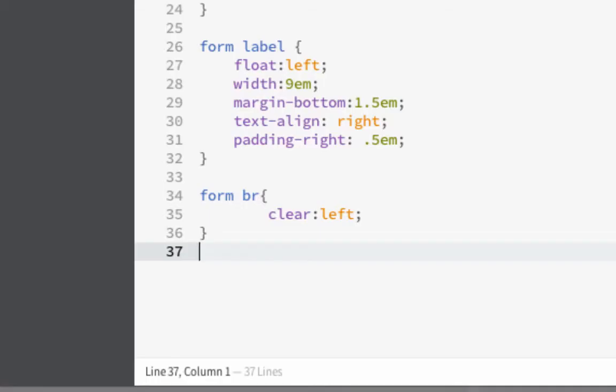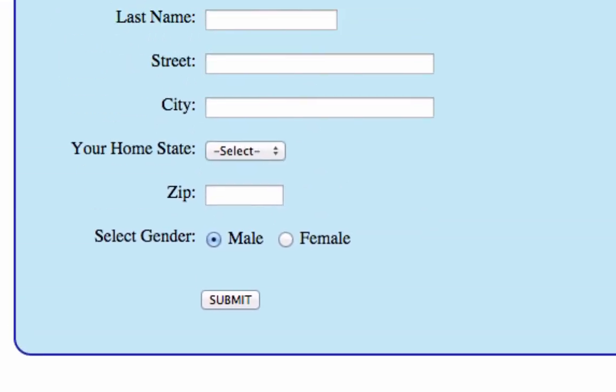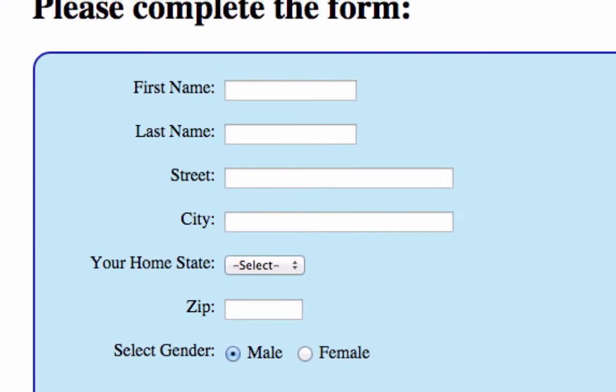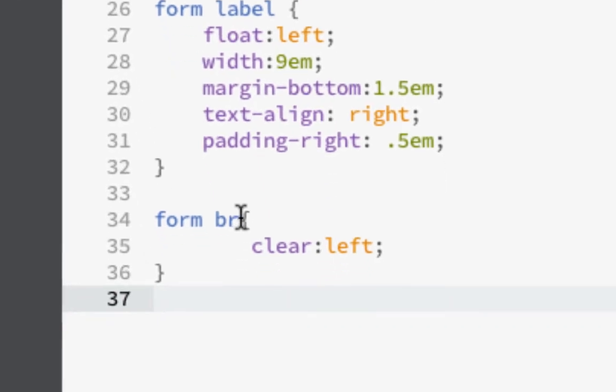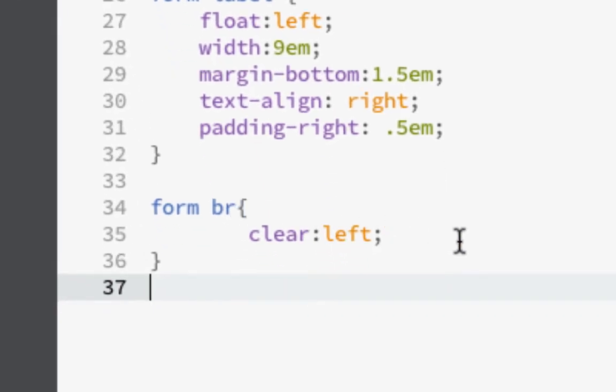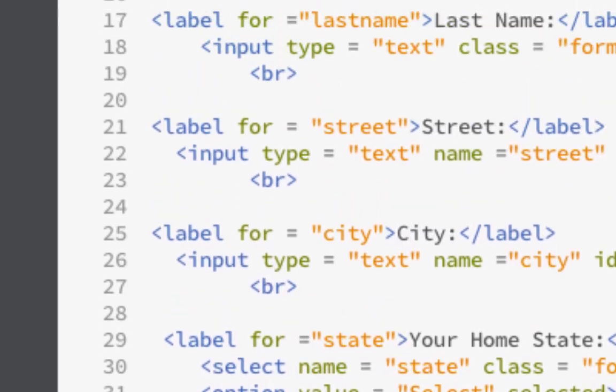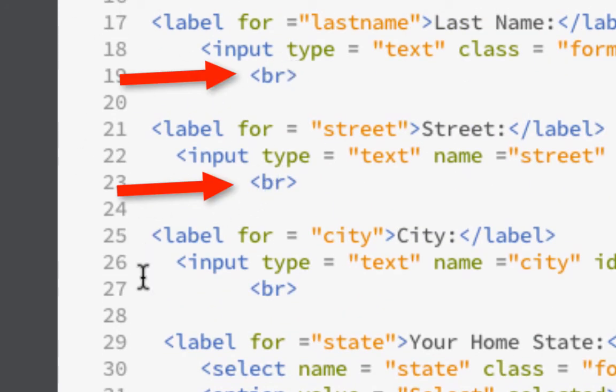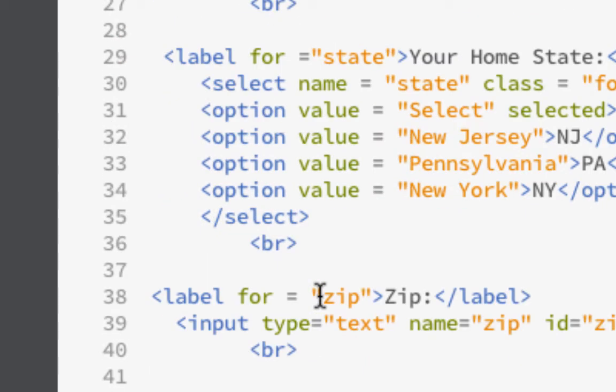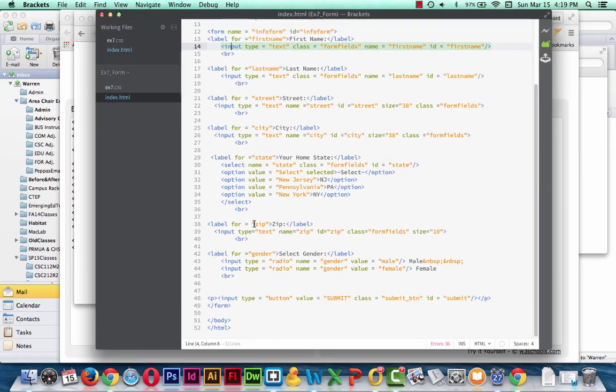And actually the little trick here with all these floats, because we actually have multiple elements that are floating, and then they start over again. And the trick here is we actually put line breaks, and then we clear the float each time. So each time there's a float, it gets cleared when there's a line break. So in our HTML code, you can see there's a line break between each of these elements that's actually used to clear the float, so that it starts over again, and then that way all the elements don't float up next to each other. So that's kind of something with floating that you'll get used to when you work with this exercise.